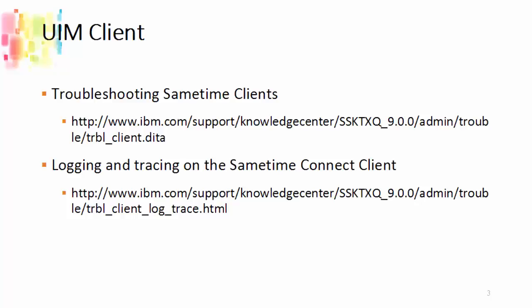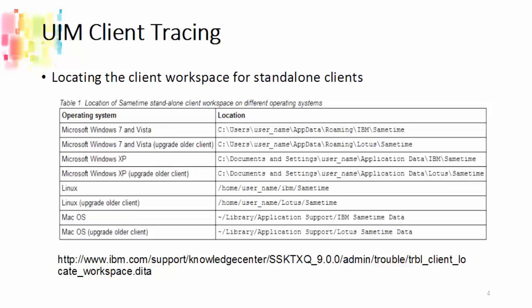On the next slide, one of the things you'll find through that information is the client workspace for standalone clients. I bring this up because if you need to set the tracing, this is where your customization.ini file will be set. This is where your logs will come from. Probably one of the hardest things in helping customers when they first send us a request for help is setting the tracing. We'll say set the tracing, and they'll say, well, where do I set it? Well, these are the paths where you will find the information.